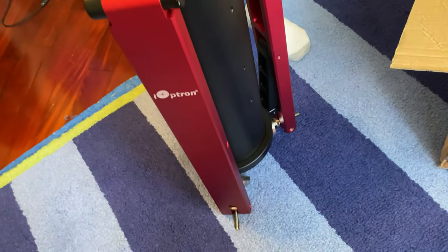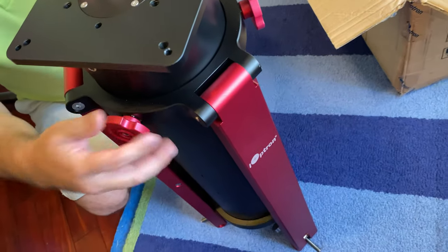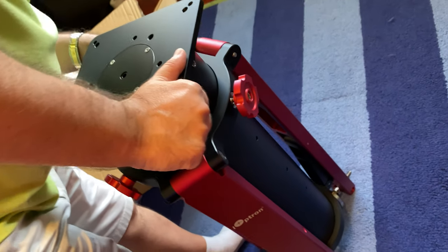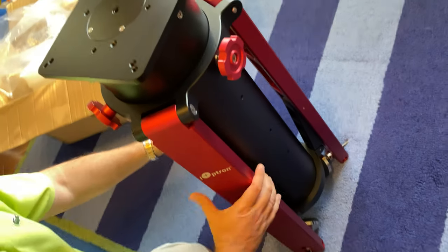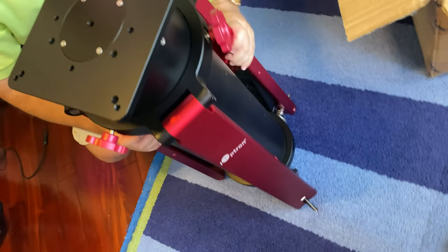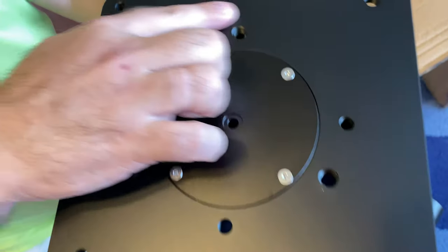In order to raise and lower the tripod, you need to unscrew all three of these red knobs, and once you've completely removed them, then you can move the middle piece up and down. I believe there are three or four different spots where you can set it, and then you screw the knobs back in. That way you can adjust the height of the middle tier.